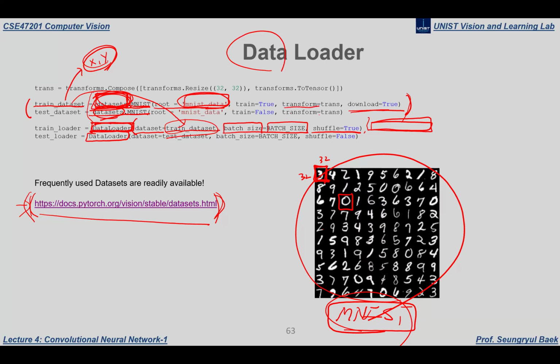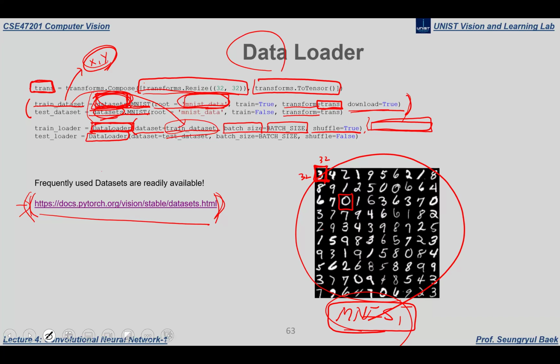And also you will specify which kind of transformation you will automatically apply for every training data here. So this transform means you will apply the resizing operation first, okay? This is the grammar in PyTorch as well. And also we want to transform their type to the PyTorch tensor.